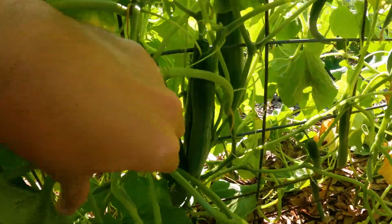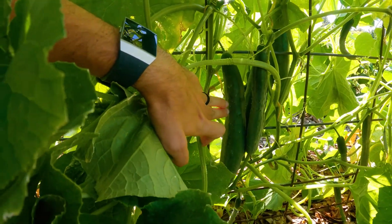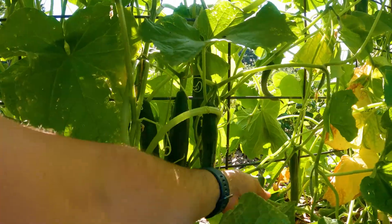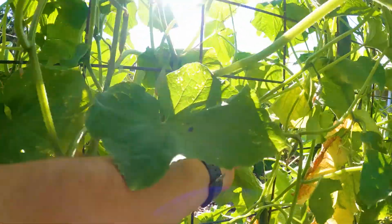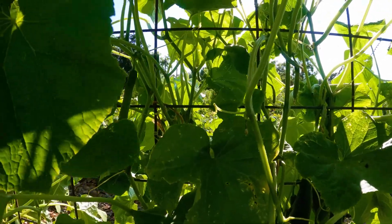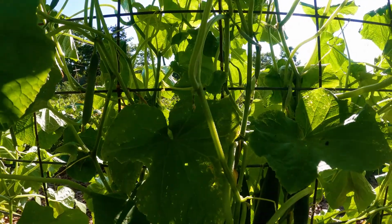So you don't really want any that are super big because those won't fit in the jar. You don't really want any too long. So it's kind of like finding the just right. And this one's about right. So we'll pick this guy, pick this one up here too. And we'll try to get a 5 gallon bucket started full of cucumbers, roughly that size. And we'll go start pickling them.